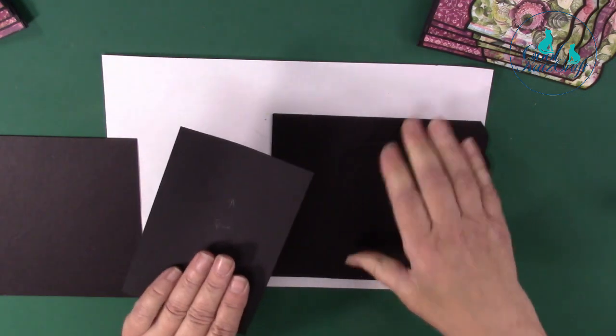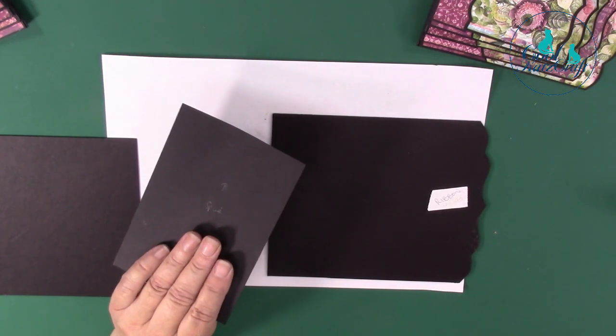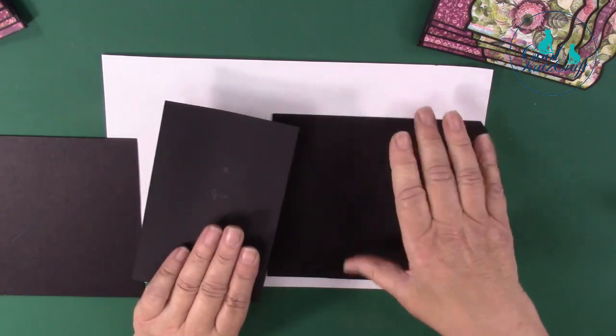You're using glue, not doing tape? No, I am using glue, Kay. Thank you.